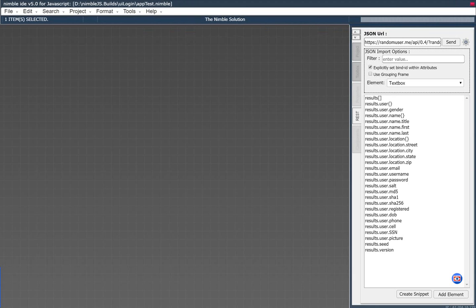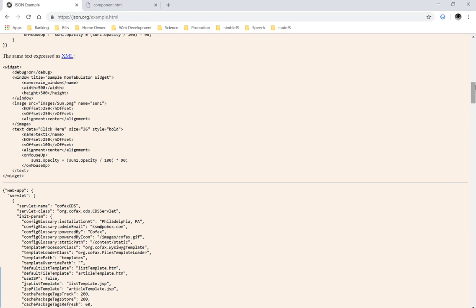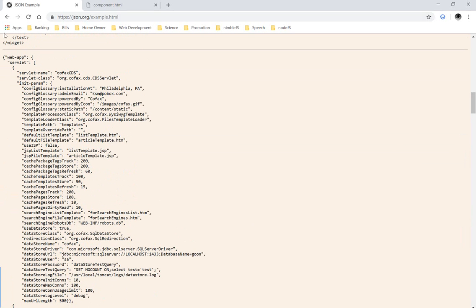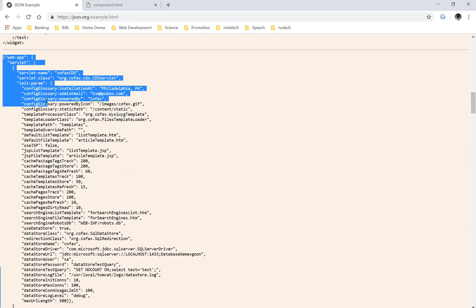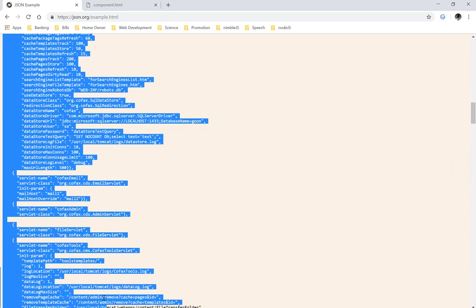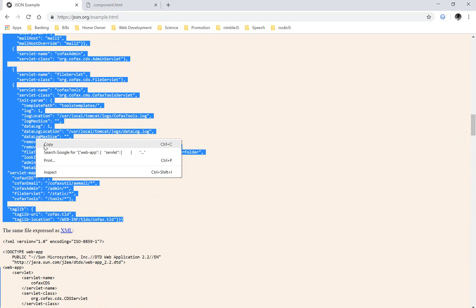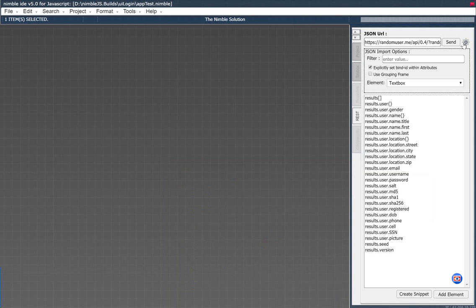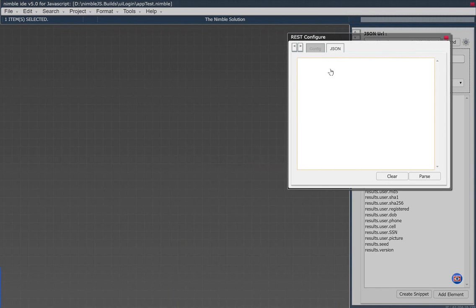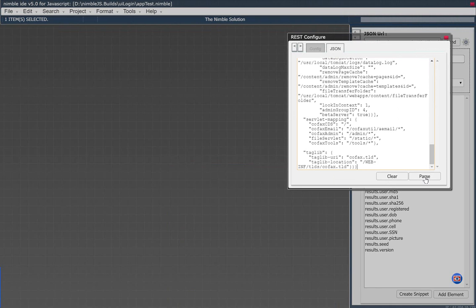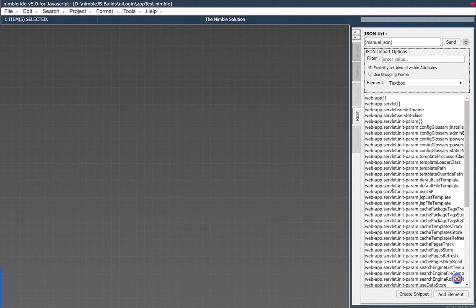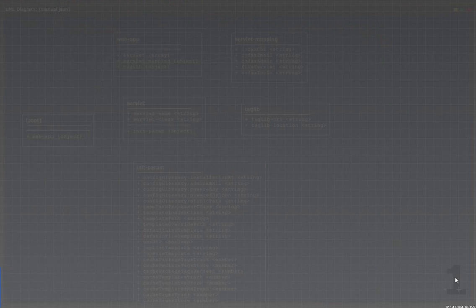If we switch back to desktop 1, I'm going to show you a sample JSON contract that I just found on the web. So if I copy this entire JSON object, go into the configure and paste the entire JSON object and parse it, Nimble's able to read the entire contract, all the elements in the contract, and then create a UML diagram of the new contract.